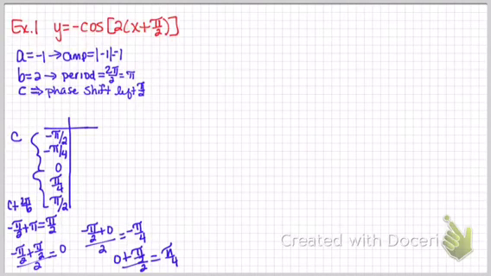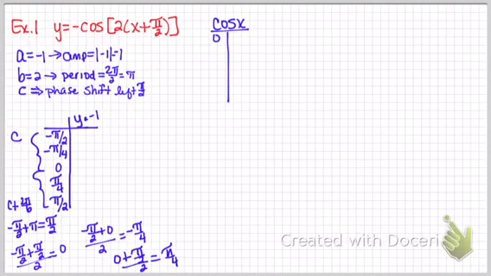So now that I've got my x values, I can find my y values doing what I did before. The only thing that's going to affect the y value is that a, which is a negative 1. So we're just going to multiply our y's by negative 1. Now in order to do this though, you've got to remember what the parent table is for cosine. I probably should have written that already, so I'm just going to come up here and write it real small because I need to see it.